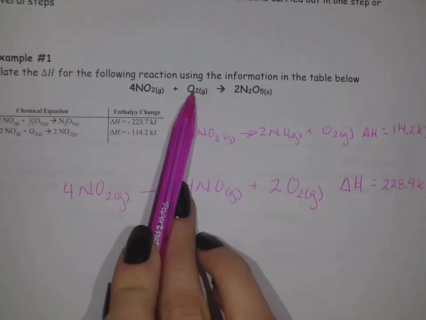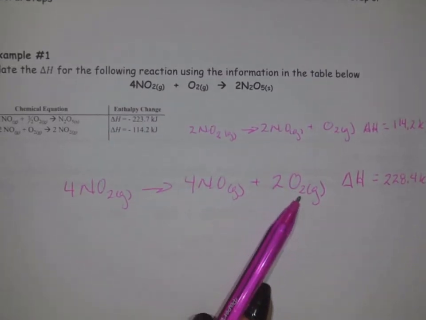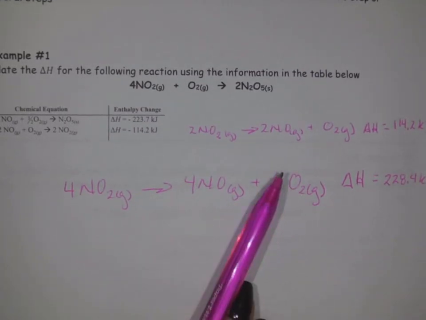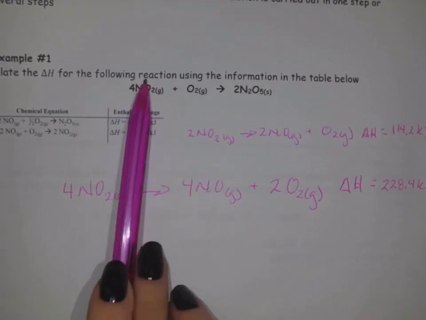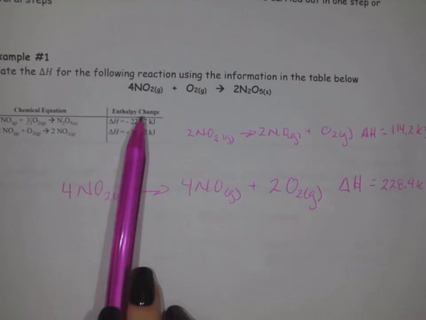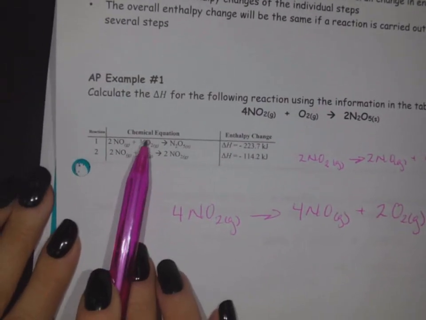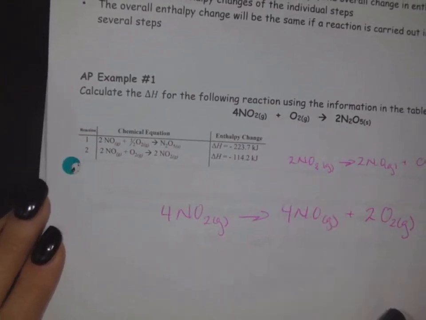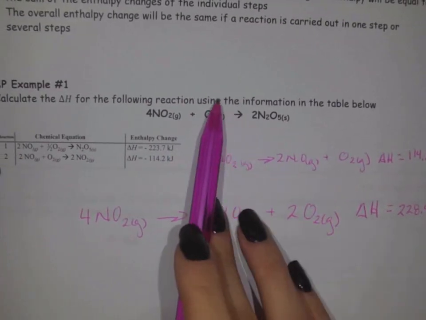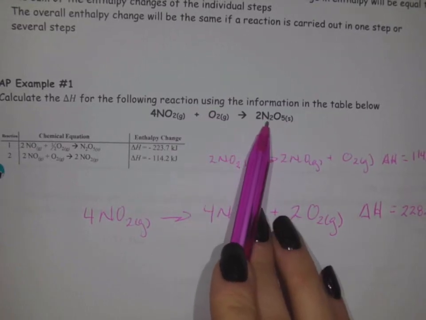There's an O2, and I have 2 O2s on the product side. When I run into this problem, where I've got this set up the way that I want, but oxygen is present in both of these reactions, I'm going to move on to the next one, and I'll come back to oxygen at the end. I need 2 of these.